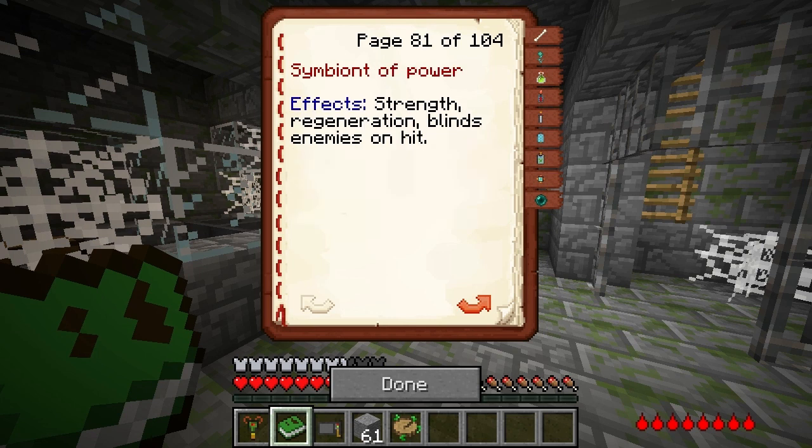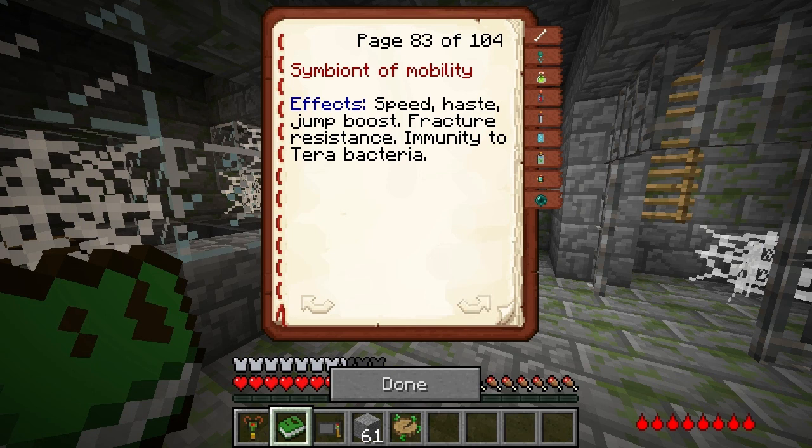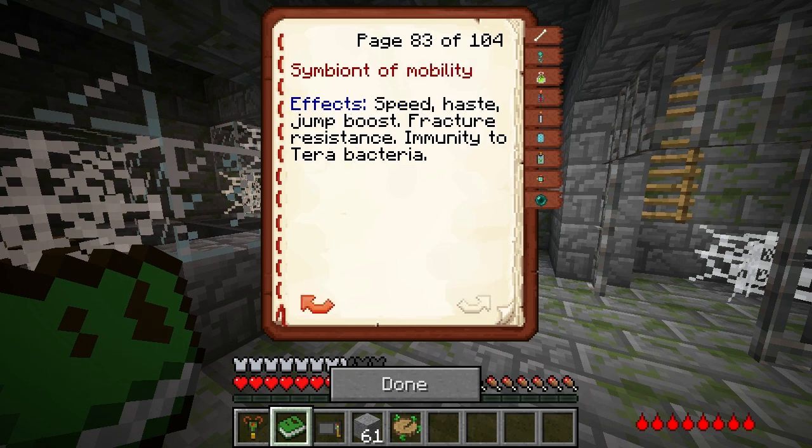There's power, which gives strength, regeneration, blinds enemies on here. Resistance. So some of them actually will, and some of them they've got immunity, fracture resistance. So I'll talk a little bit about the bleeding because, like I mentioned before, the bleeding on the bottom right corner, I thought it was something. I thought that was immunity, but that's actually your bleeding level. So I guess if you're bleeding a lot, yeah, that wouldn't be good.